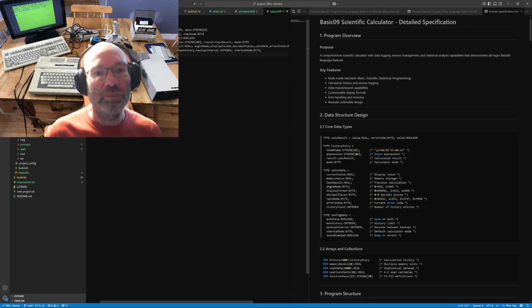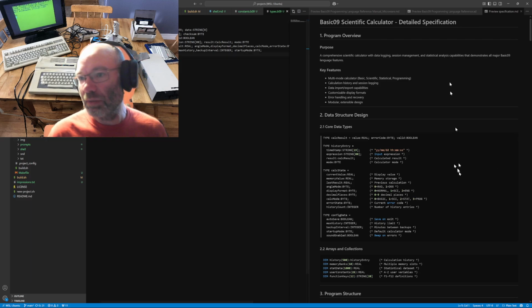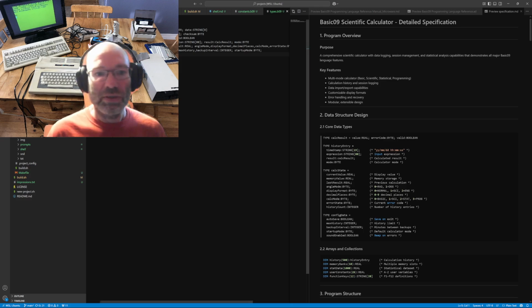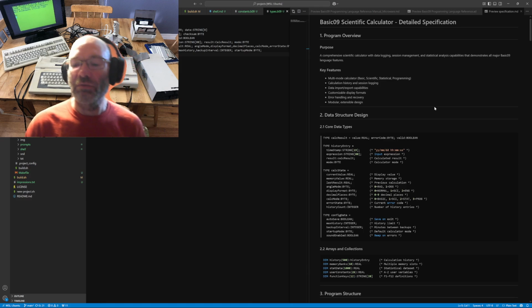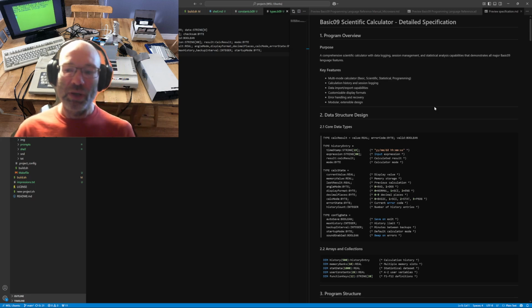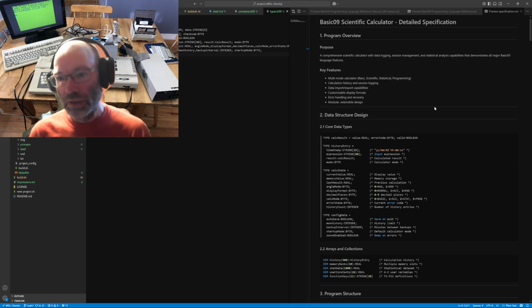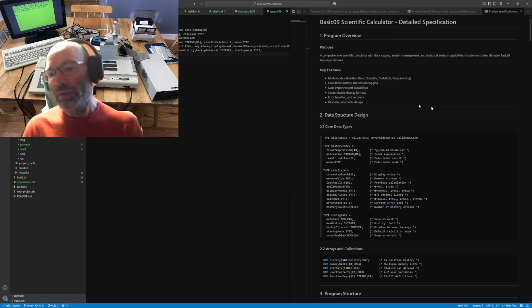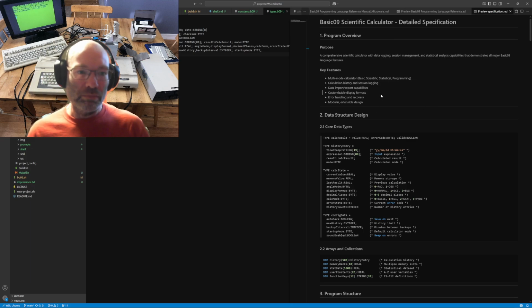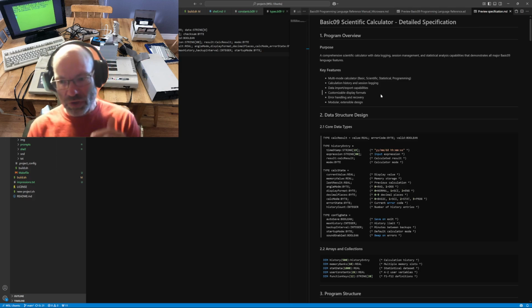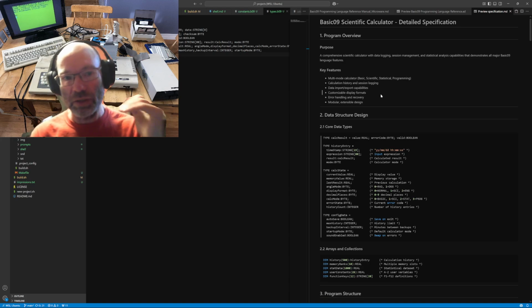So now the other thing that I've set up is I'm working through refining my specification workflow, and my workflow to start generating a calculator. Again, I think I touched on this last time, that my basic reference is meant to be just a simple little template that shows all the different variations in what Basic09 can do.